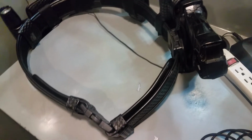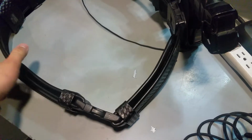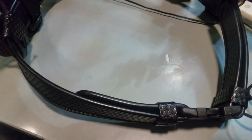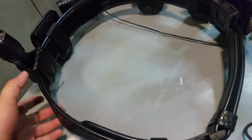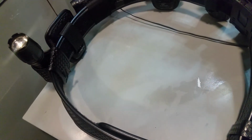This is the duty belt. As you can see, my department requires that we have basket weave. I actually did not think I would like the basket weave, but I ended up really liking it, so I use it on all my other jobs that I have. This is all Bianchi AccuMold Elite. I prefer the synthetic leather because, unlike real leather, you can sanitize it at least at minimum. And so I'll go along the belt again.